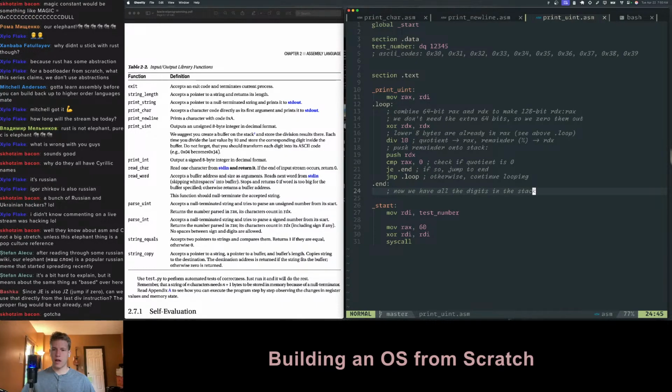The proper flag would be set already, no? Ooh, would it be? Like not even needing this and just being able to do this? I like that idea. Is that what you meant?